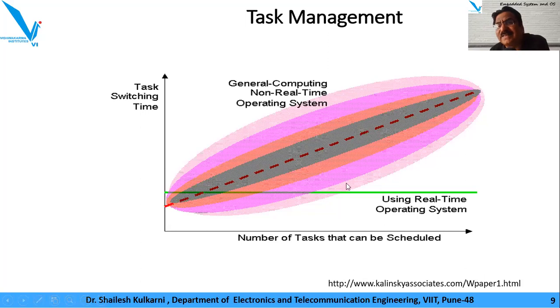That is the typical way by which the RTOS would offer the service called task management service. Okay. So I hope you understand this particular task management service, how it is offered, and how it is offered in a different way than the GPOS. Okay. So let's move on to the next service, which is what?